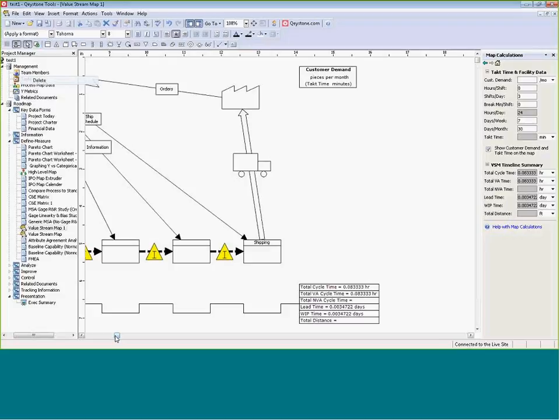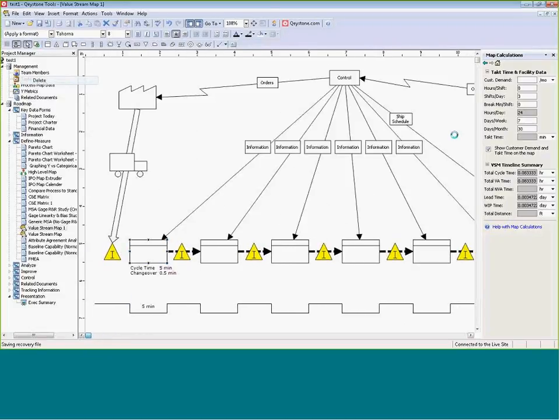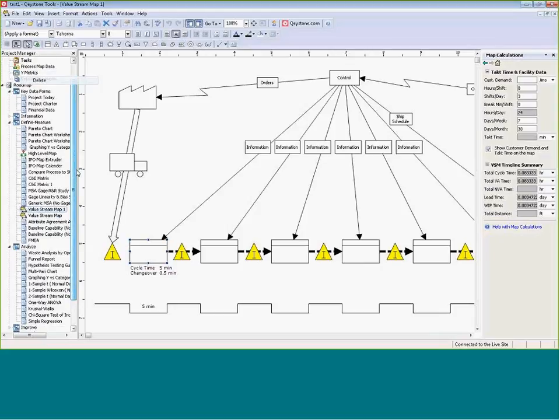So it would pull calculations. Okay. Positions on value map, adding forms, cause matrix, IPO to your product manager toolbar.